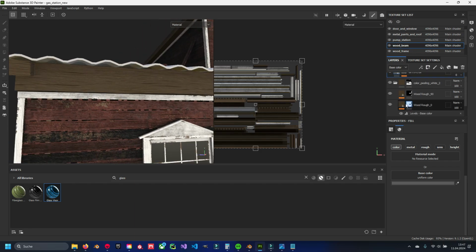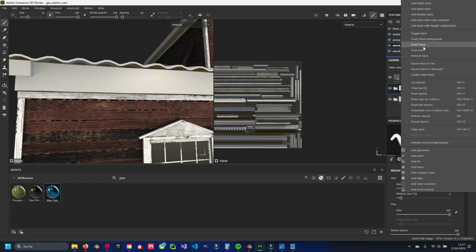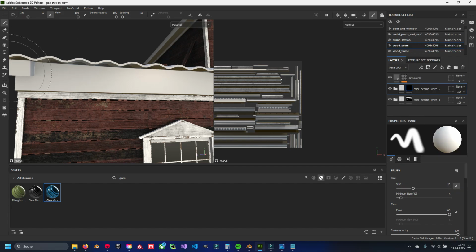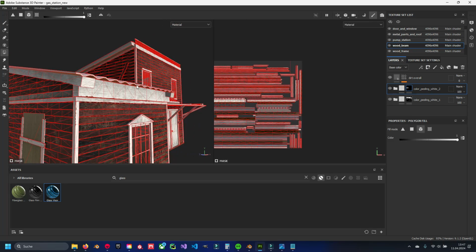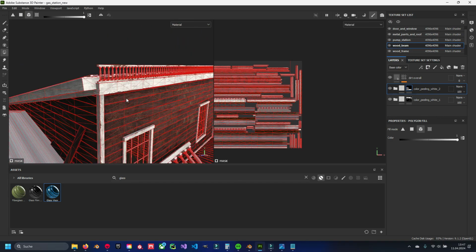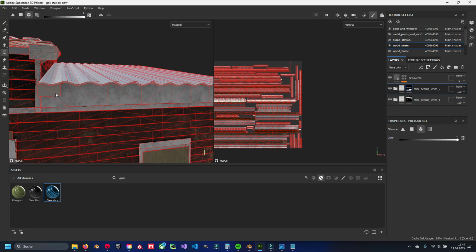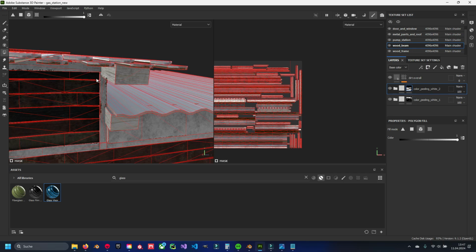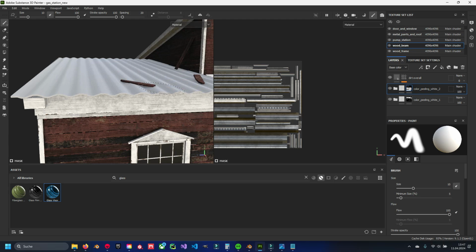All right, so we have this wood raft here. That's good. So I'm going to delete the first one. We're going to copy and paste the second one again. Clear the mask, and I'm going to select all the area we want to paint in. So that would be these beams here, these big beams. And I think, oh, on the back side, obviously, we have this area here. And I think we are good so far.